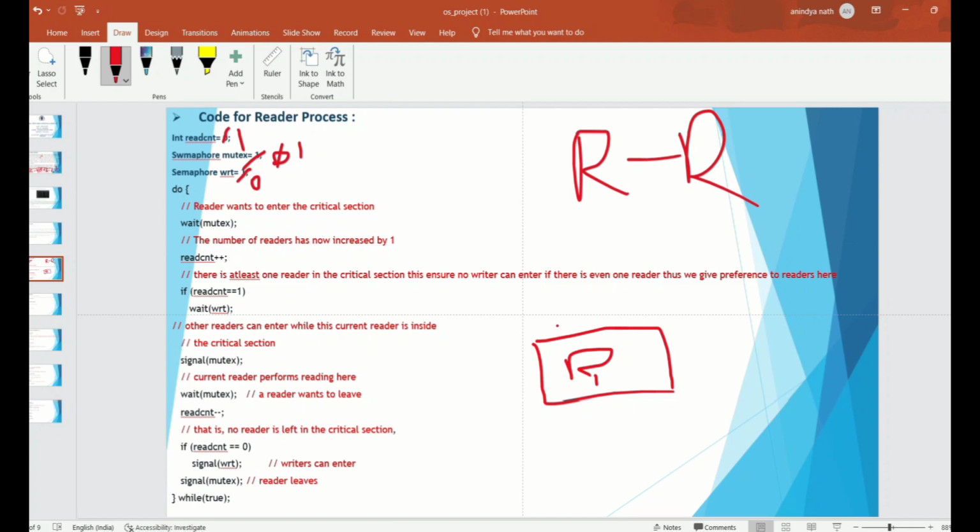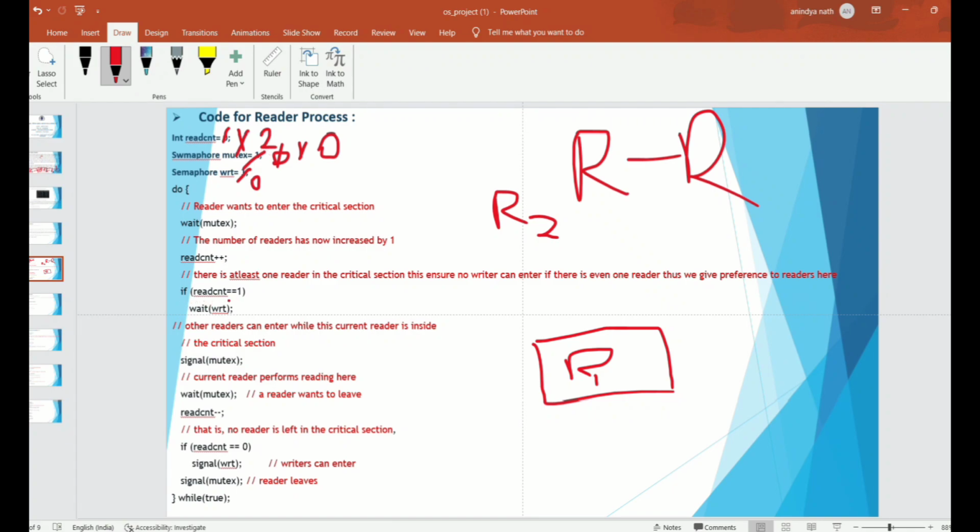Suppose another reader, R2, is trying to enter into the critical section. First is wait mutex. What is the mutex value? It is 1, so the mutex value will be decreased from 1 to 0. Read count will be incremented from 1 to 2, because 2 readers are entering the critical section.